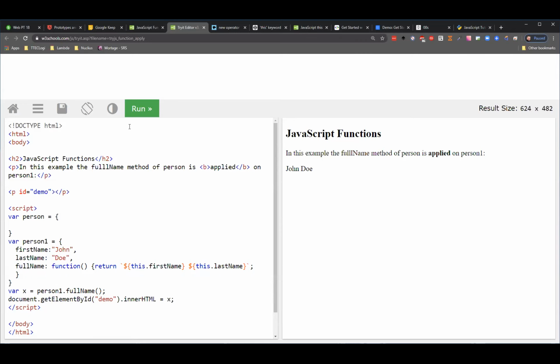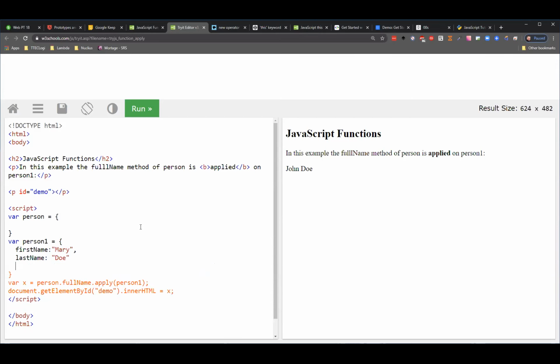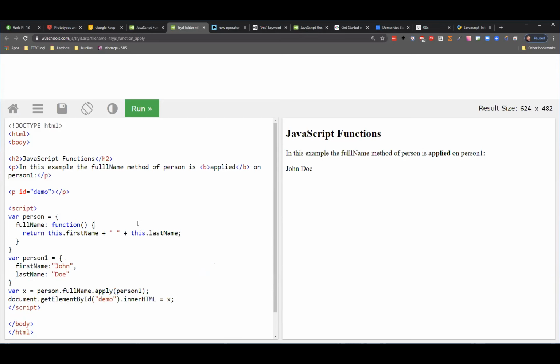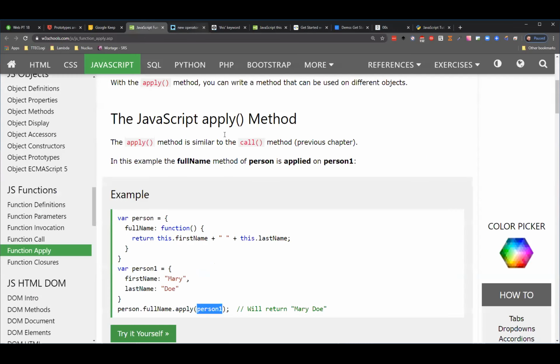So there you go. You can see that this is the same thing happening, but why would you do it this way? For one thing, because you can have methods already on one object and then just apply them to a different object. You say, I'm not going to move this method to this other object. I'm just going to, one time only, make it happen on that other one.